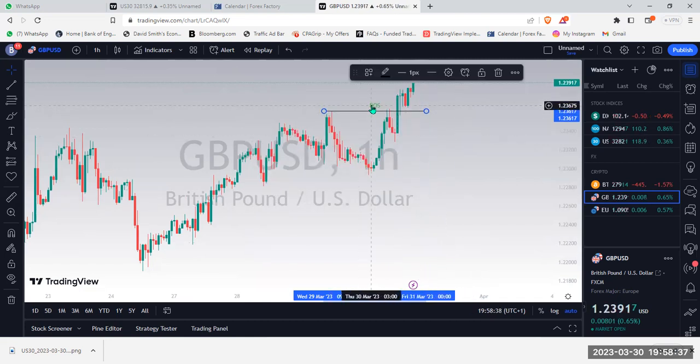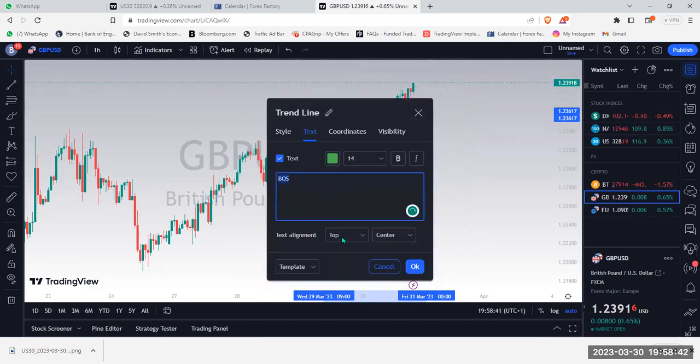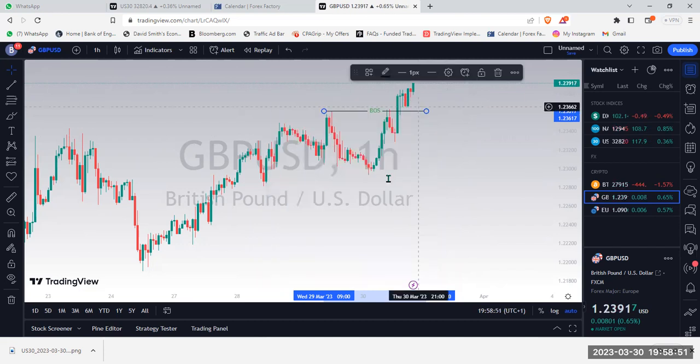All right? You can see I've written this and you can change the orientation. I can say, I don't want it to be at the top. I want it to be at the middle of the line. You can see it's at the middle, it's no longer on top. I can change it to be at the bottom. All right.